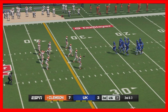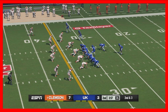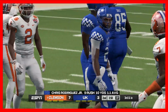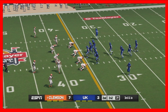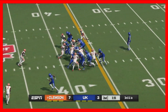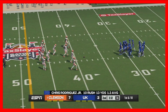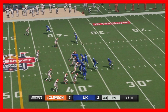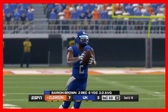Second down, and they're going to need about 3 yards to pick up the first down. He makes it to the 35-yard line. It to the 38-yard line. From their own 38-yard line, first down. Incomplete. Brought down. Nothing doing. No good game of play. That makes it second and 10.